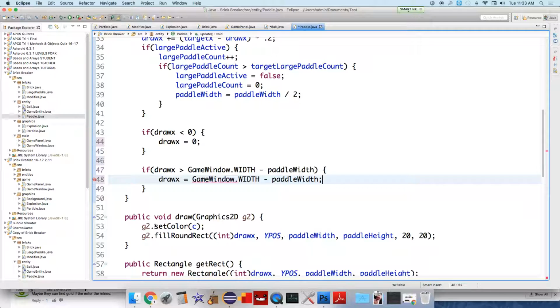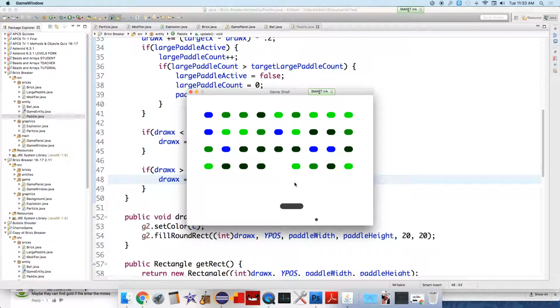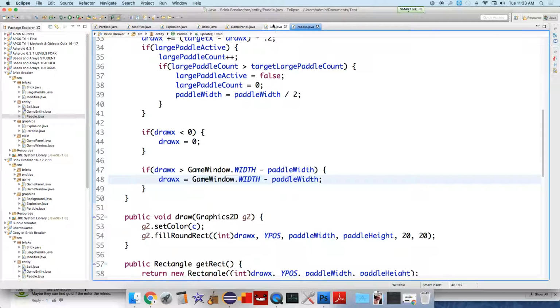And if I did all of this correctly, I think I did, we should see now that instead of the paddle being able to go off to the side, it'll stop at the edges. And instead of the ball sometimes getting stuck, we should have prevented that behavior. So let's check. Can the paddle, oops, we did something wrong with the ball, so let's fix that. The paddle stops there, it looks good, but the ball is screwy. So let's go in here and check out the ball.